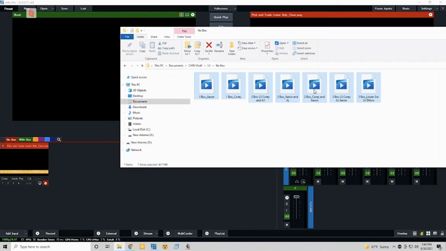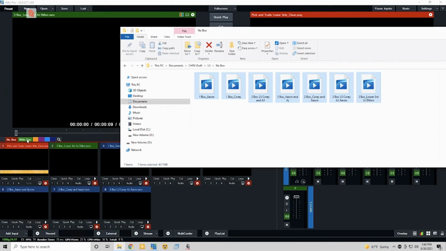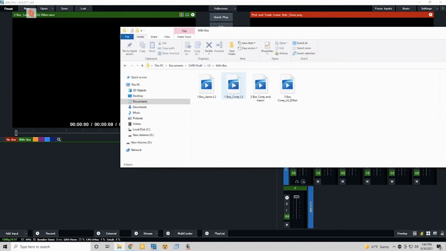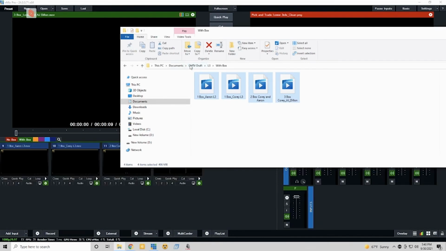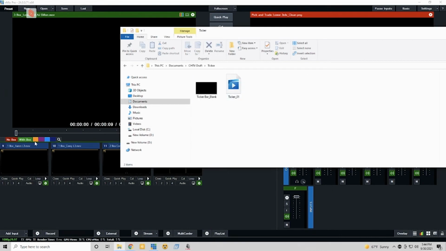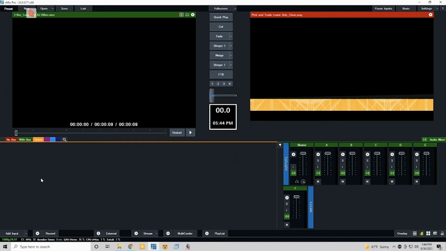And what happened here is our graphics designer made them with a box and without a box. My guess is that we're going to do the no box versions once our entire session is set up. But it's good to have both options depending on how you set up your session. And then I'll do with box. So who knows, you might just use either one depending on the situation. Ticker, we have that in the other one, but I'm going to add it here as well. We will figure out later which one we are going to use.